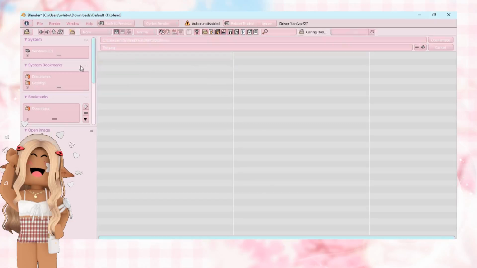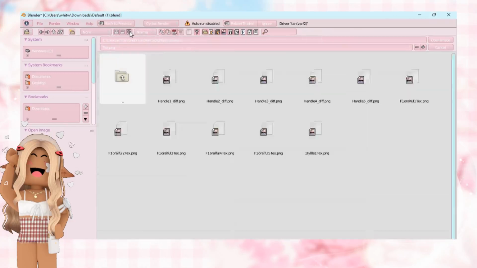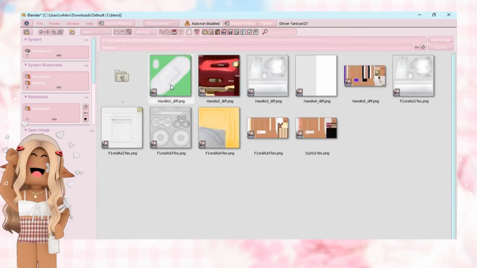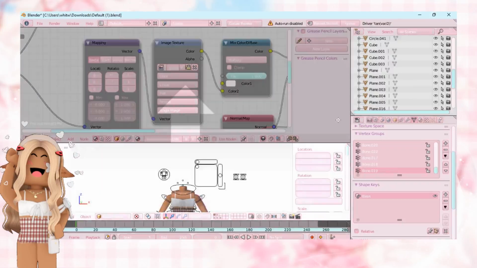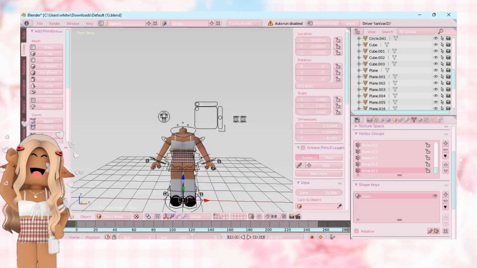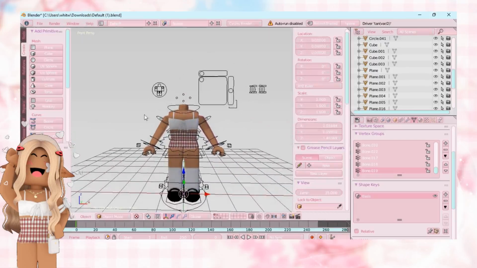and go to the folder where your GFX is stored. To shift through the ones you need, click on the calendar, and then these four squares. Do not click on any of these. You only want to click on the ones that look like this. Once you've opened it, you should see it right here. Then click on the three arrows again, and you should see this arrow pop up. Then let go once you drag up. You have now added the texture onto your avatar.